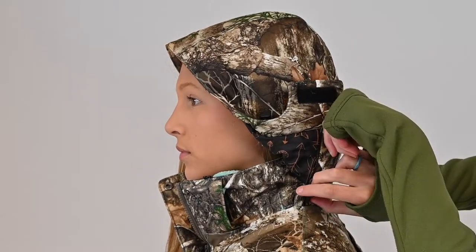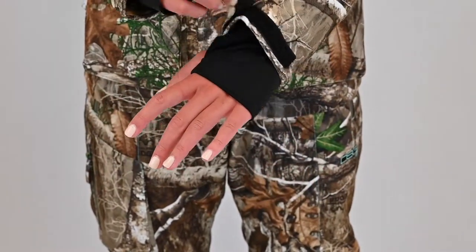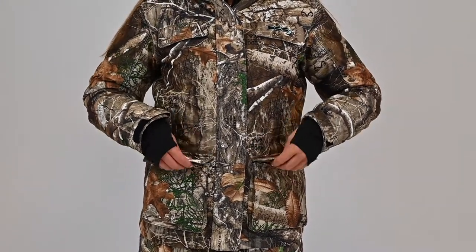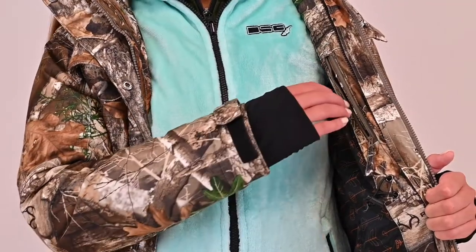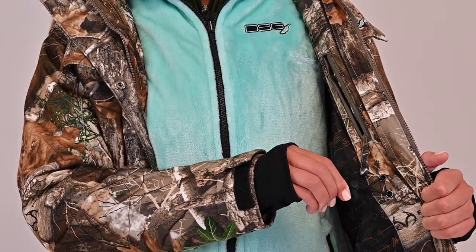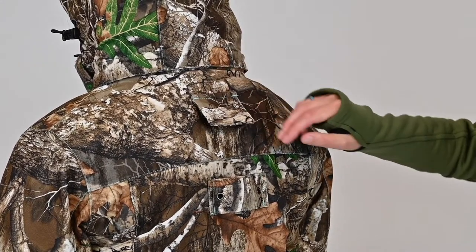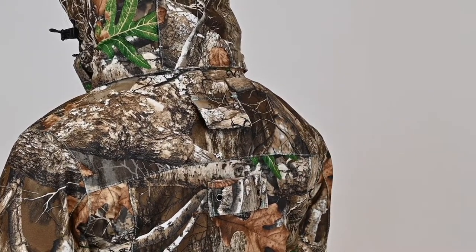Additional features include an adjustable removable hood, Lycra wrist gaiters, and adjustable cuffs. Interior flat pockets are located at the chest, and two-way hand warmer pockets at the waist. The interior of the jacket features a hidden chest pocket and concealed waist adjusters. On the back of the camo jackets there is a flapped slot for use with the tree stand tether strap, and on all colorways there is a license holder for areas that this is required.